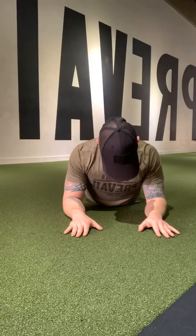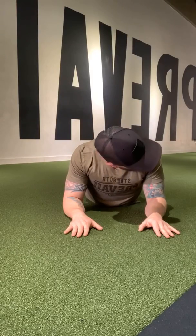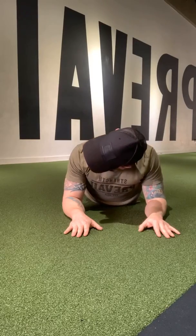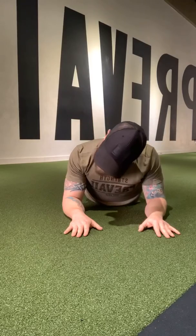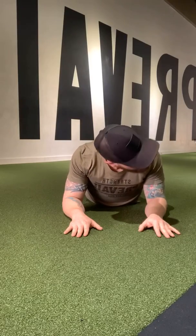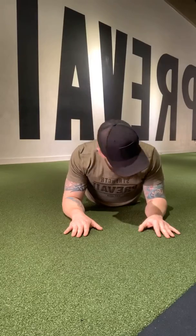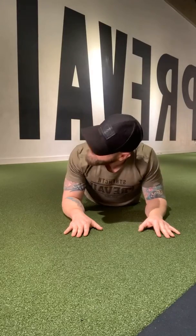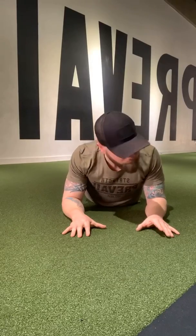Now we're going to take that and look left and right. Take your look down, look to the left, to the right. Continue to challenge that breath through your nose. Good, nice and easy. This isn't about a cranking stretch — it's more about a nice easy movement. Just go wherever you go, back and forth. Not about getting to one point and cranking on a stretch. So we have breathing, we have head nods.